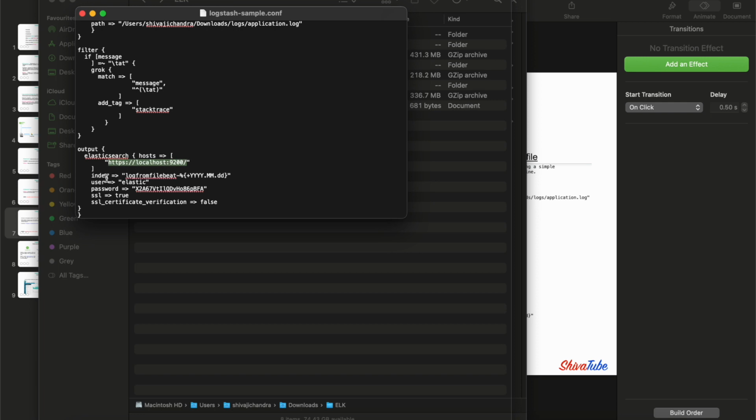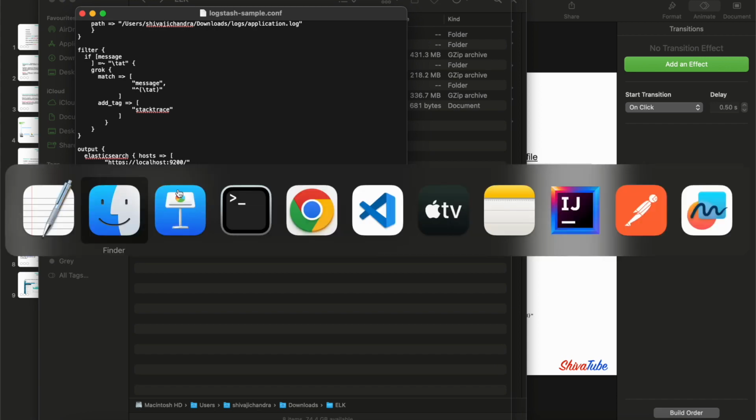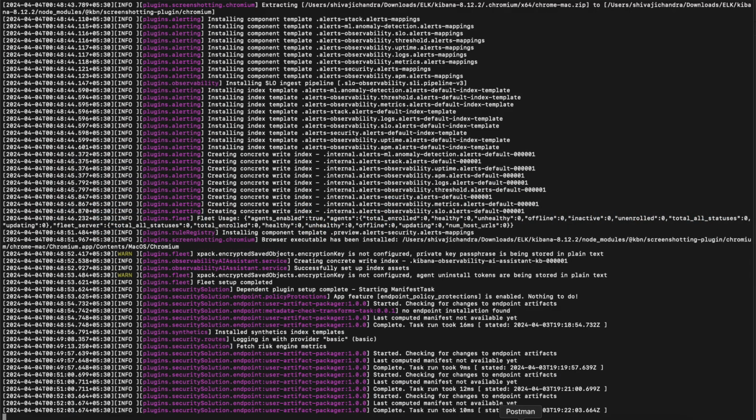Now here I have added one index. You can keep this index based on your service name or something else, but for now I have kept it as log from file beat. So let me rename this file to demo. And here the password I have kept is the previous one, so I need to change this one, right?